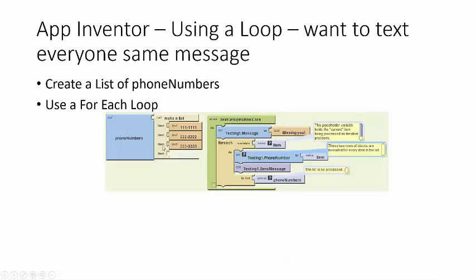Here, instead we're going to make a list of the numbers. And then we're going to do a for loop. Notice that whether there are 3 or whether there is 100, that's all the instructions you need inside the loop. In a sequence, if there were 3, this would be 6 instructions. If there were 100, that would need to be 200. The advantage of for loops is you really don't have to know ahead of time how many phone numbers you'll be sending the message to. If you had to write that in sequence, you would have to keep making a decision. How many times will you do it? So yeah, you really do need loops.